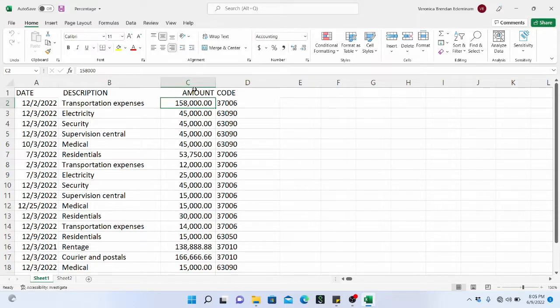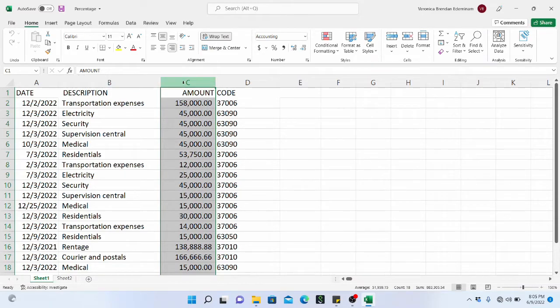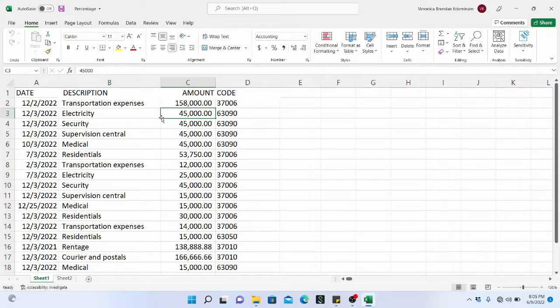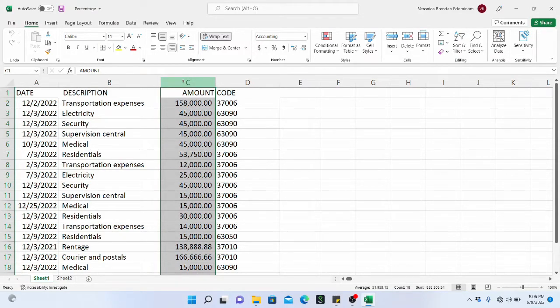Let us get started. To format any particular cell or group of cells or column, you need to highlight them first. So in this particular tutorial, we will be formatting column A, column B, and column C so that we can see how this conditional formatting works. I will start by highlighting the entire column C by taking my mouse pointer to the C bar and clicking on it. So you have highlighted the entire column.